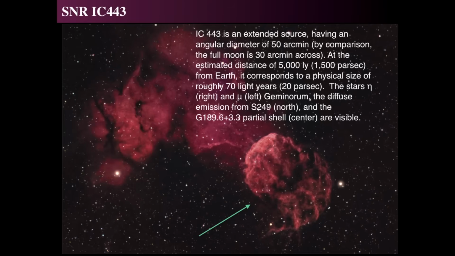And the reason it's bright in the upper left-hand area of the bubble is because it's slamming into that emission region in the upper left, behind the words in this image. And so as it slams into that hydrogen gas, it makes it glow, and it emits X-rays, and that then emits visible light in the form of hydrogen gas emission.